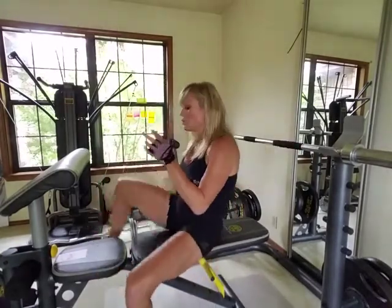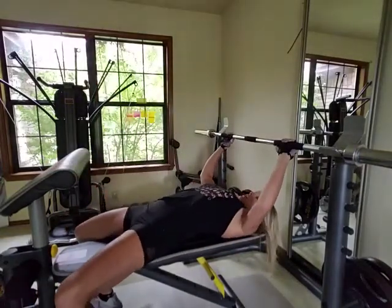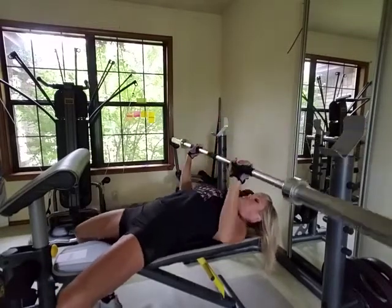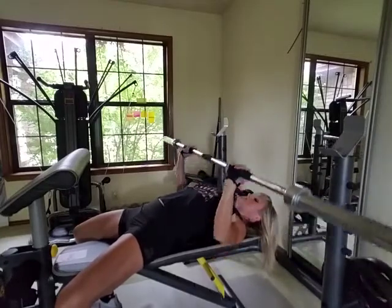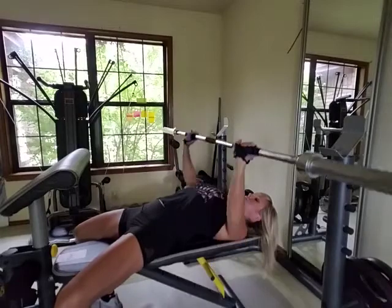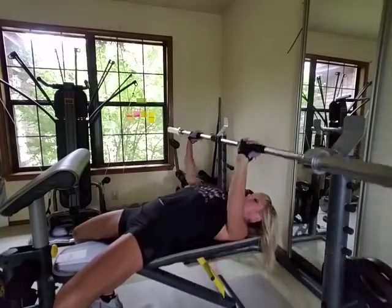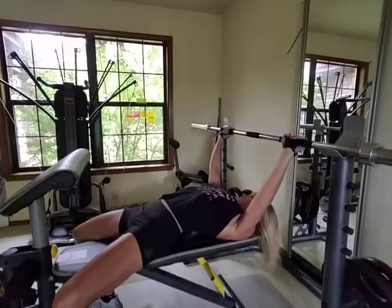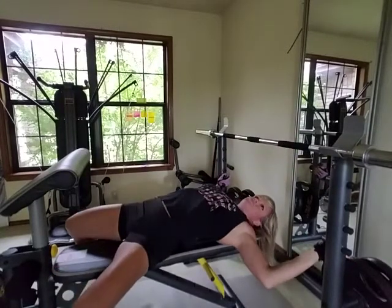All right, so I warmed up our set already, but I'm going to do a warm-up set on bench. I always like to start with just the bar. Now, if you need to do an alternate with these, you could do dumbbell press or a chest press. I have a Bowflex. I could do it on my Bowflex too. So I'm going to get a warm-up set in here before I start my active sets. And I'd like you to do that also. Okay, so just a little more than 10 reps there just to get the blood flowing.